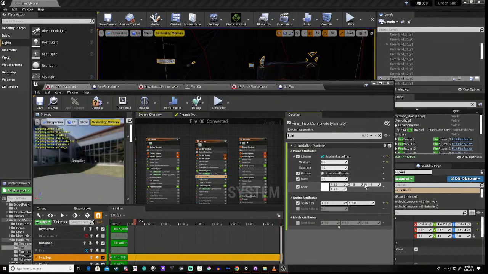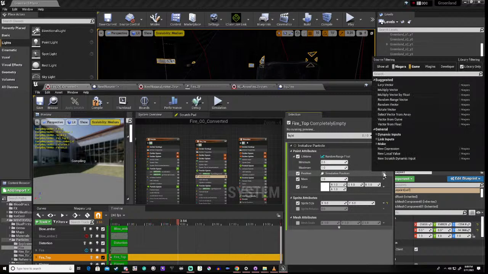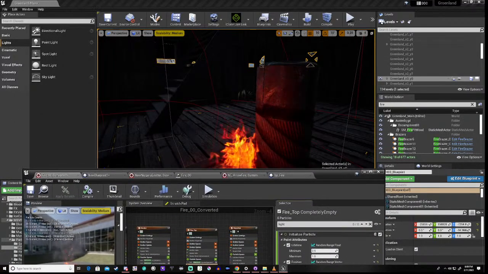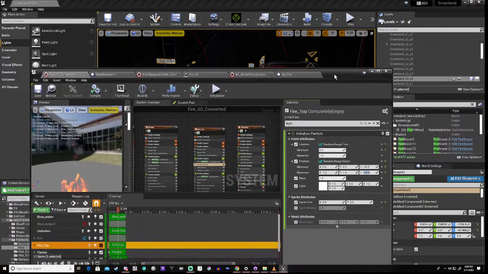We switch this on and random range vector, and we say minus 20, minus 10, right? And because we've changed them, we're going to have to bring them back in again, which is fine.